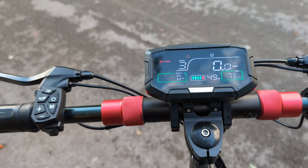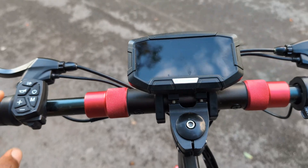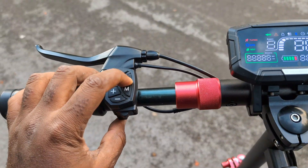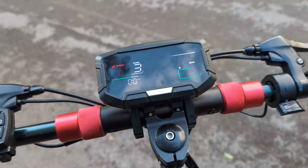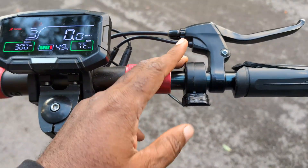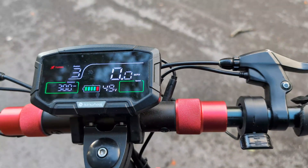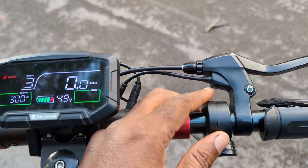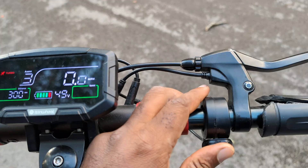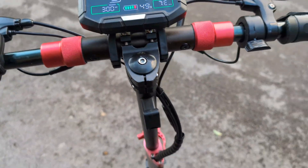It did not work because this scooter, and maybe many other scooters out there, might actually require an OEM throttle. So what I did was I got an OEM throttle and installed it, which was the 40 pounds. I was trying to save money with the 20 pound throttle which didn't work, so I had to later buy the 40 pound throttle. It was the OEM for this scooter - this is the Inswi GT2.